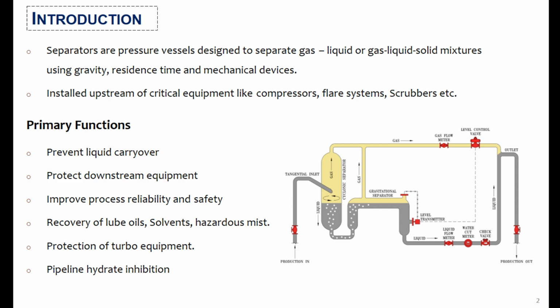Separators are pressure vessels designed to separate gas-liquid or gas-liquid-solid mixtures using gravity, residence time, and mechanical devices. They are installed upstream of critical equipment like compressors, flare systems, and scrubbers. Primary functions of the separators are to prevent liquid carryover, protect downstream equipment, improve process reliability and safety, recovery of lube oils, solvents, hazardous mist, protection of turbo equipment, and pipeline hydrate inhibition.